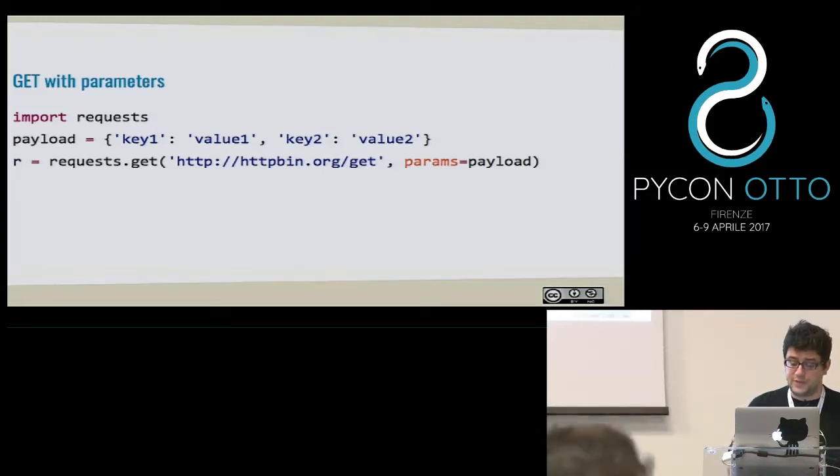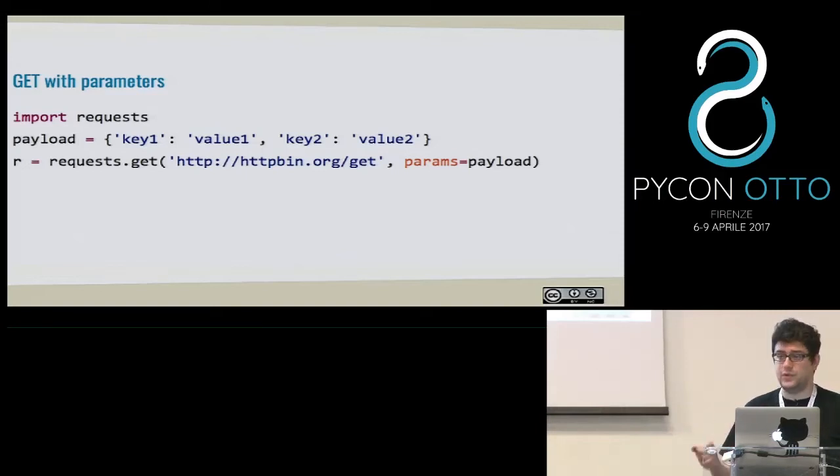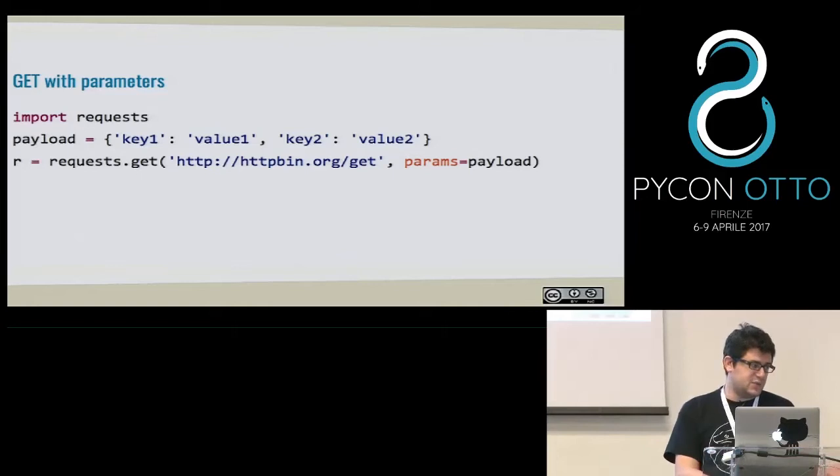If you're passing the params to a GET, all the parameters are being encoded automatically, and the URL is being constructed with all the query string. So that's less work to do, and easier to read, and even easier to change later in case you want to change some parameter.